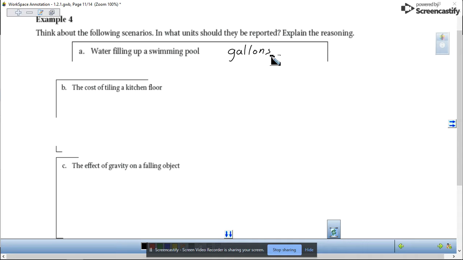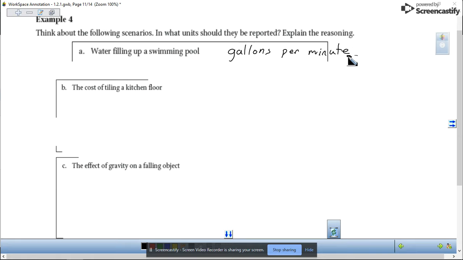Okay, so maybe we want to measure it in gallons per second. Or maybe we can measure it in gallons per minute, or maybe even gallons per hour. Now, if you think about a swimming pool and a hose running into it, it probably may not take a full hour to get it done, but it's probably going to take at least several or a large number of minutes. So depending on how big the pool is may change your element of time here. But in general, a good example for a swimming pool might be gallons per minute.